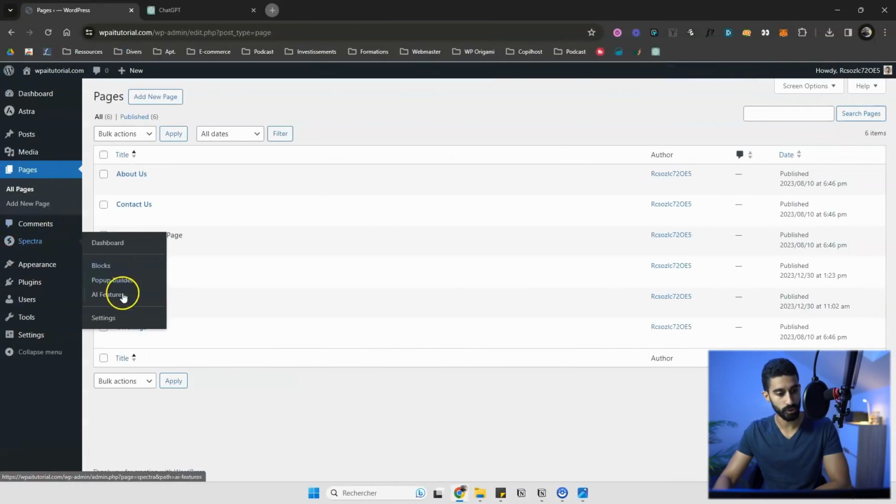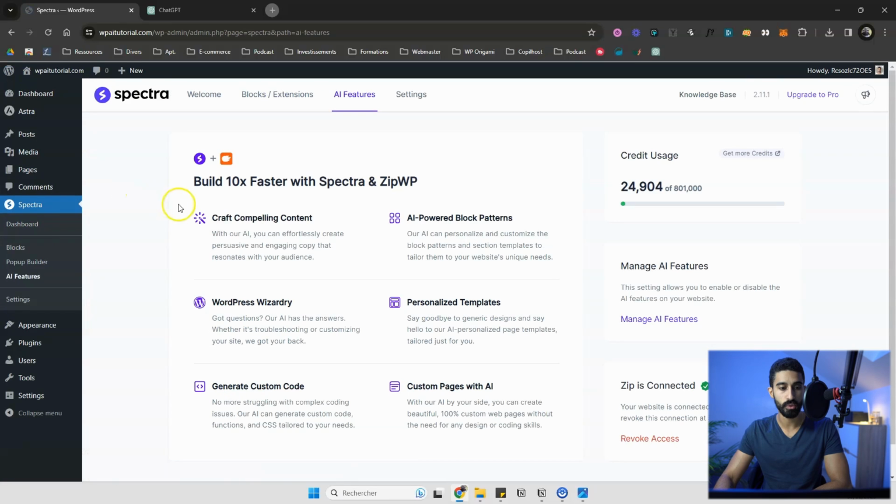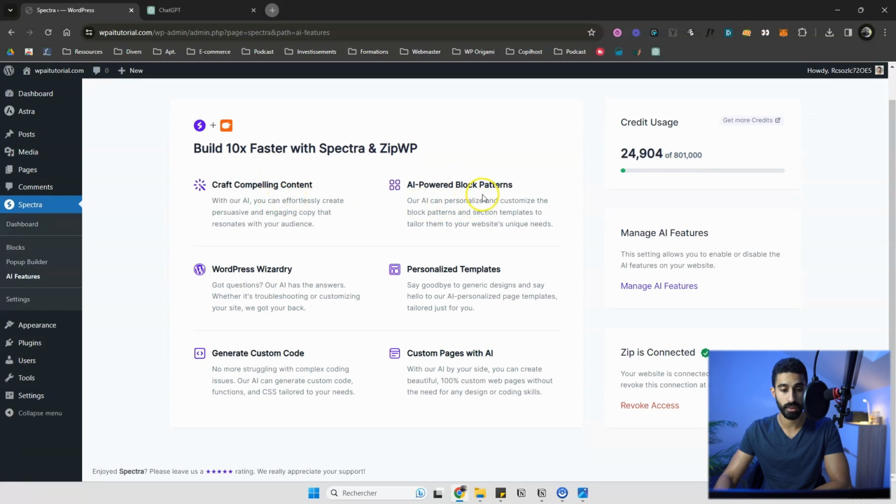If we go back to Spectra and AI features, you can see at a glance what you will be able to do. So you have the craft compelling content part, and we saw that together: you can craft content with ZipWP for your page, for your post, legal notice, a blog post, anything.